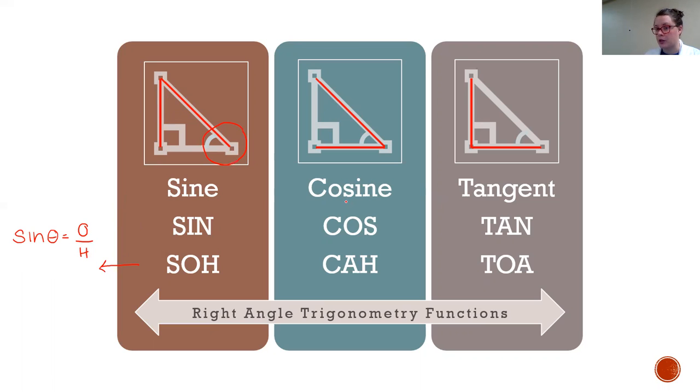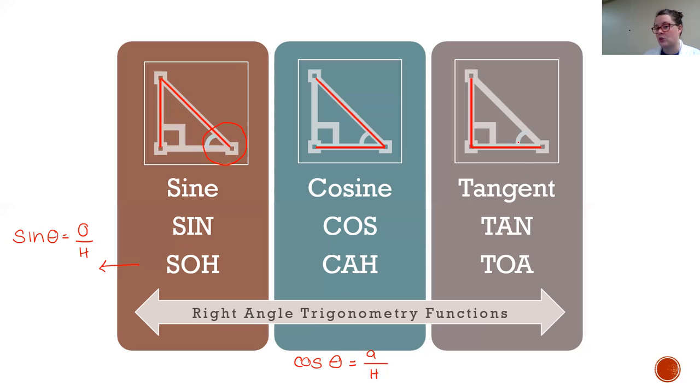Now the cosine ratio, we use it like the sine ratio. On our calculator, it's cos. And the abbreviation we use for what it represents is CAH. So we've got SOH, and then we've got CAH, C-A-H. The C stands for cosine. So the cosine of an angle is equal to the adjacent side divided by the hypotenuse.